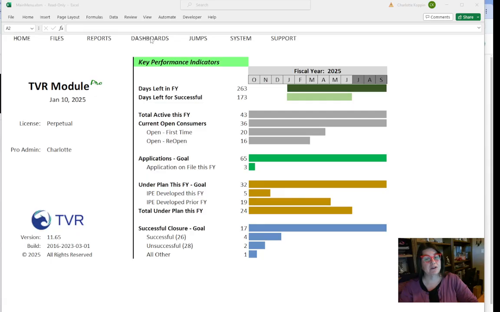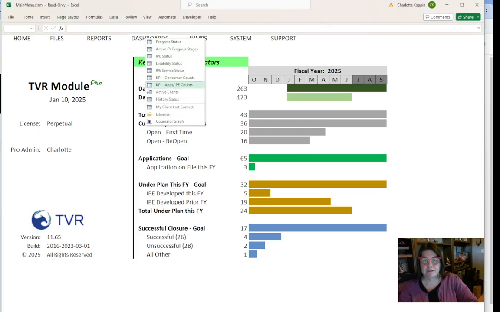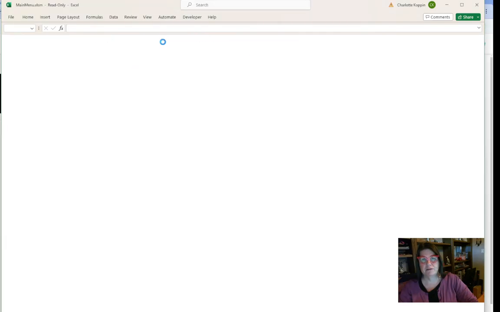So we'll go to, and it's just another group of reports. So we have our big reports here, and here's some additional reports. But let's go into it. So you do dashboard, and you'll see you have these little lists that look kind of like a calendar, and they all work similar. And then the librarian, which is where all of the attached documents live. Then a counselor's graph to kind of see how your counselors are doing. So all these ones for this calendar all kind of work the same. So let's just go into it.